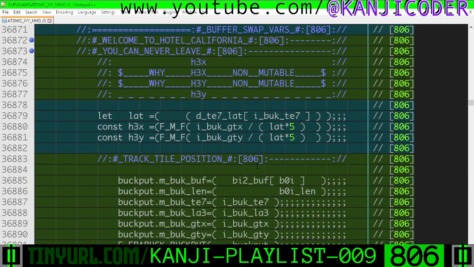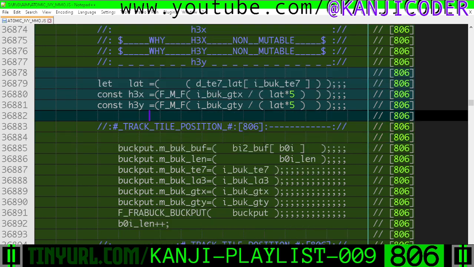Scrolling down, we need to figure out which hotel we're in when we click, so we're going to take the tile size and convert it to a lateral span with our lookup table, and then we're going to do this math right here to figure out which hotel our click was in, because we never want to escape that hotel when we do our flood fill, otherwise we could run out of memory when flood filling.